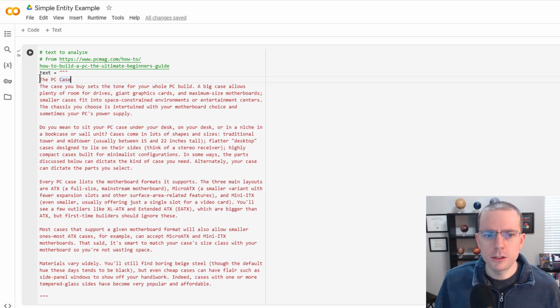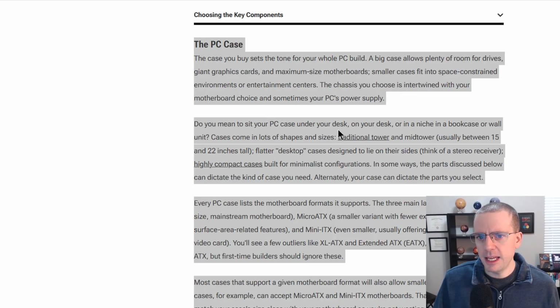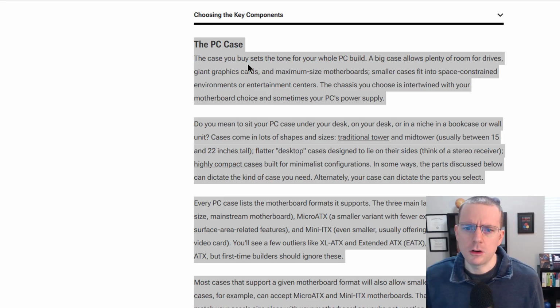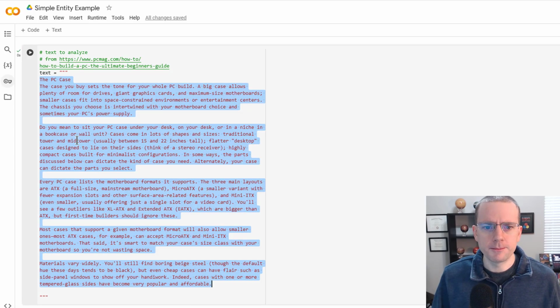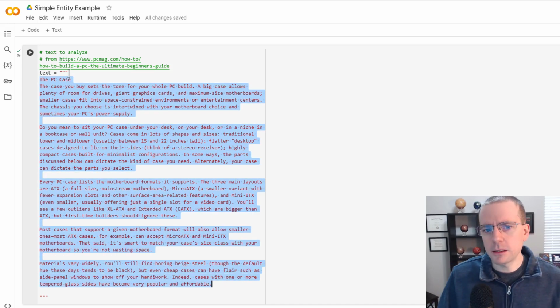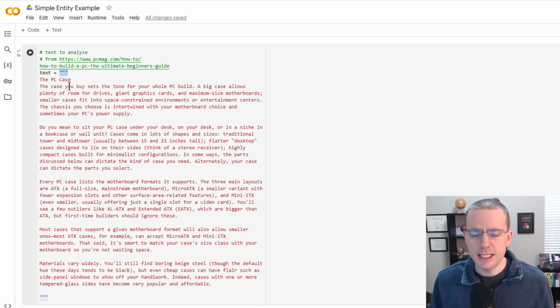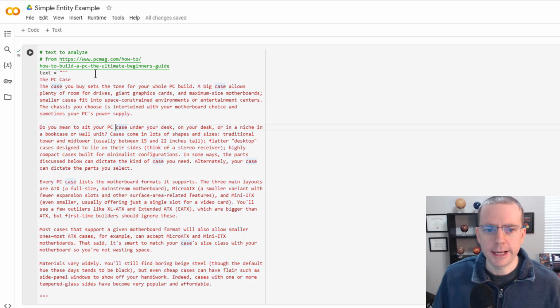So at the top, we want to copy and paste in the text that we want to analyze. In this case, I've got text copied and pasted in from a PC Mag article. I'm not affiliated with PC Mag in any way, just a good article and uses entities in a way that's really helpful for this demonstration. So back over on the file, we can copy and paste in our text. Only thing to really keep in mind is that you want to copy and paste in the text in between the quotes. So there's 3 quotes at the beginning, there's 3 quotes at the end. And so you want to just make sure your text goes right in between those quotes. So that way the entity analysis can run and work correctly.